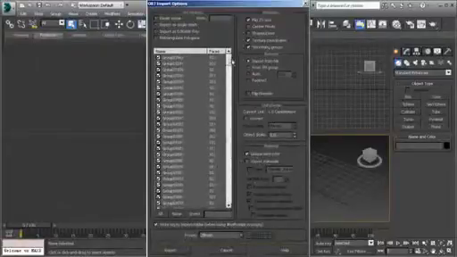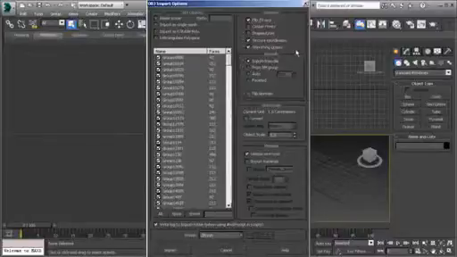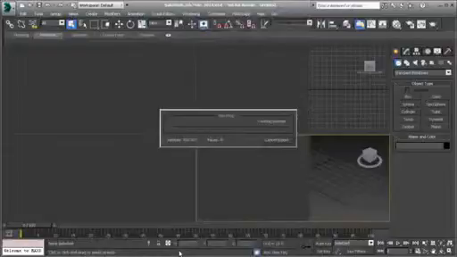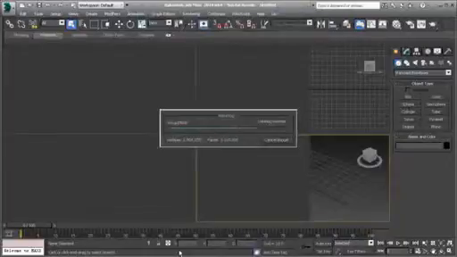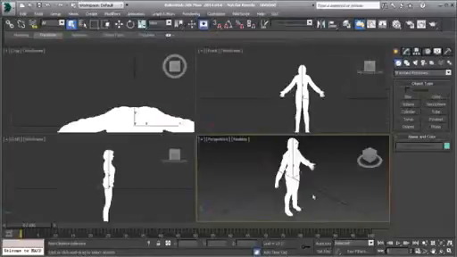Now it's going to bring in all of those faces, and there's lots of vertices coming in here, lots of faces, but 3ds Max should be able to handle this. So we'll let that import in. Alright, so it's gone ahead and brought in our high poly character. I'm going to hit Alt W to go full screen on my perspective view. And just taking a look here, you can see that we have our model, and it's bringing in all of our pieces.